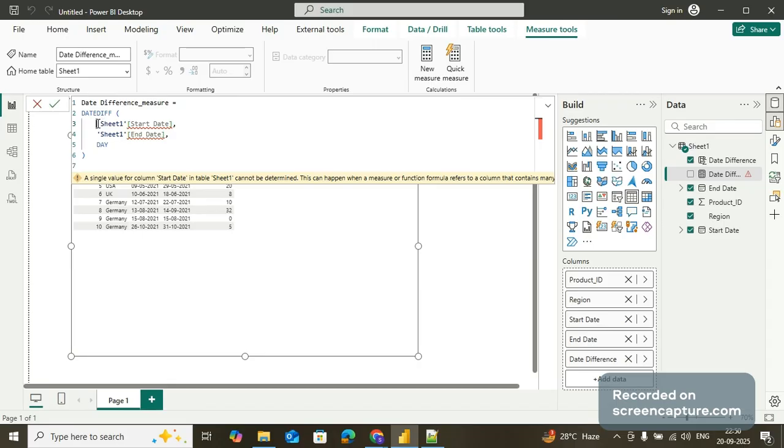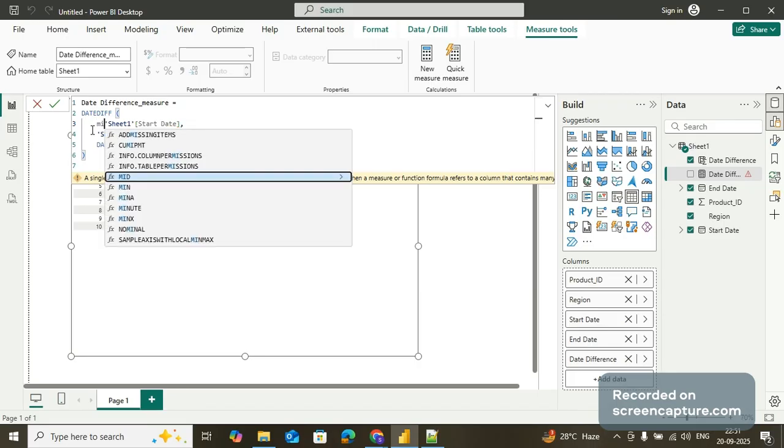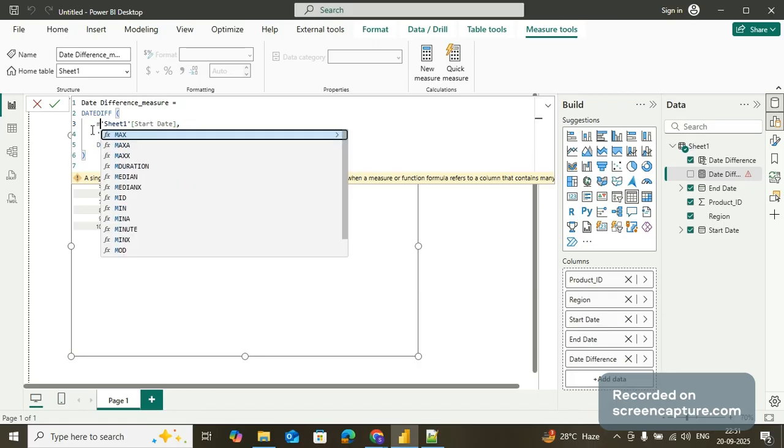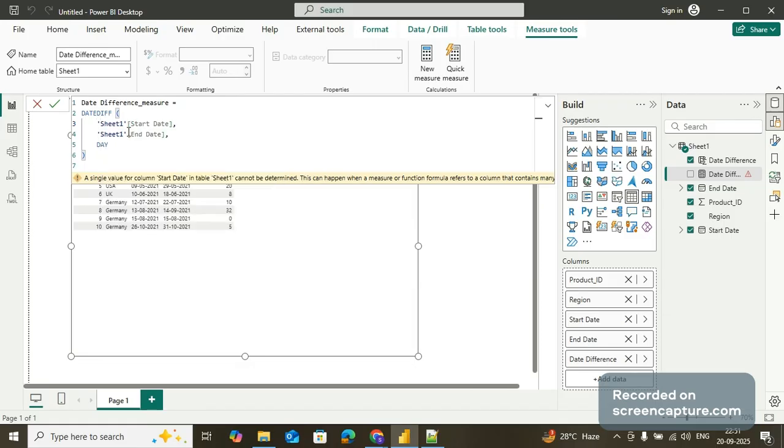For using a measure, it should be aggregated. Here we should use something like MIN or MAX. If we use that aggregation function with this DAX code, then the error may not come. But one more question is there: why would we use an aggregated column?